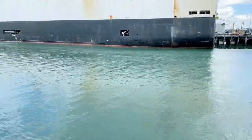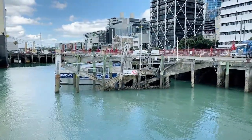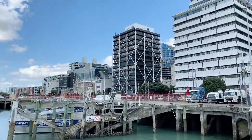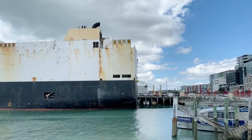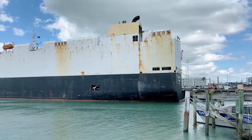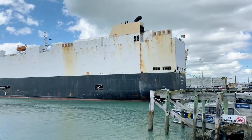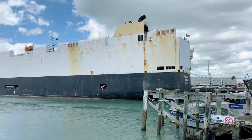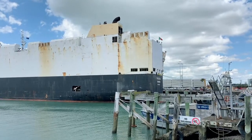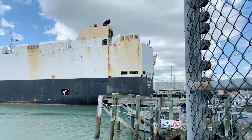These are actually the Admiral Steps. They were built for — I think it was King Edward — when he came to visit New Zealand. It's huge, isn't it? We'll just see if we can get a look at the back of it. It's usually registered in Panama — actually, Madeira. Passama, Madeira. I can't go any further because of a security fence, but underneath that it's got an ID number.